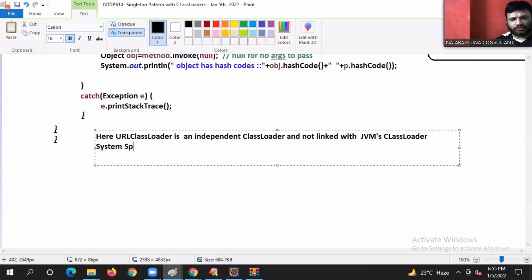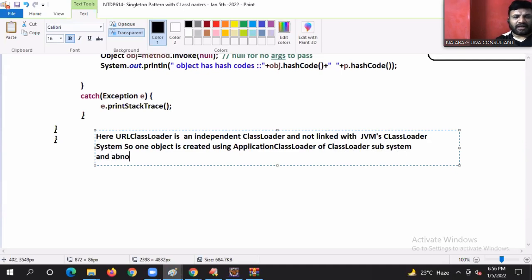Okay, so one object is created using the application class loader of the class loader subsystem, guys.